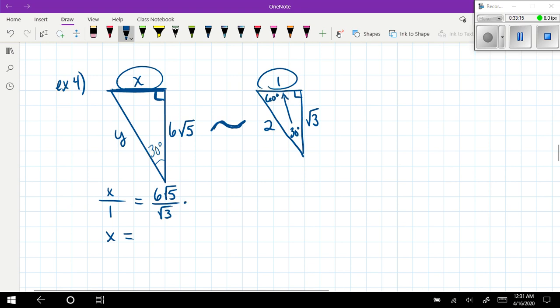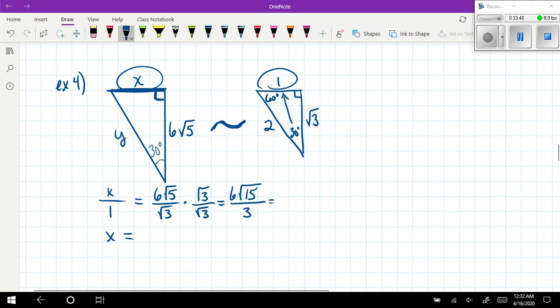So we're going to multiply by the square root of 3 divided by the square root of 3. And that will just make plain old 3 in the bottom, which is nice. Now the denominator is rationalized. But on the numerator, I have 6 root 5 times root 3. And remember, you can multiply inside to inside, outside to outside, but never inside to outside or outside to inside. So the 5 and the 3 are both inside, so you can multiply them. This gives you 6 root 15.